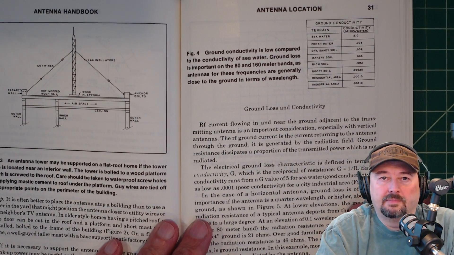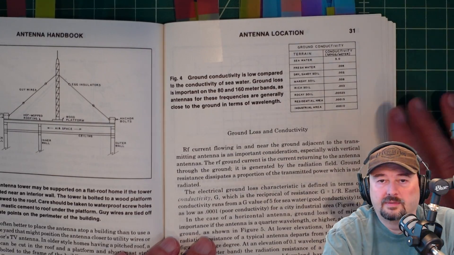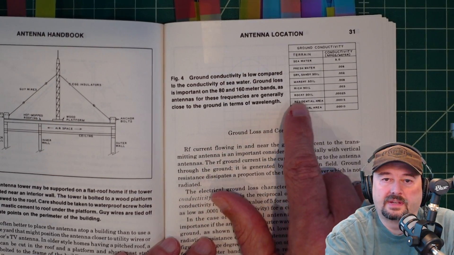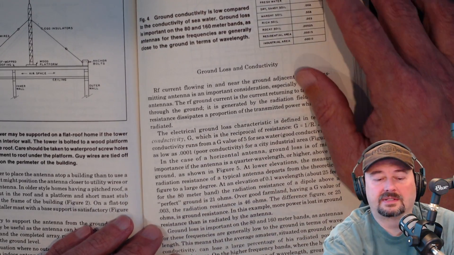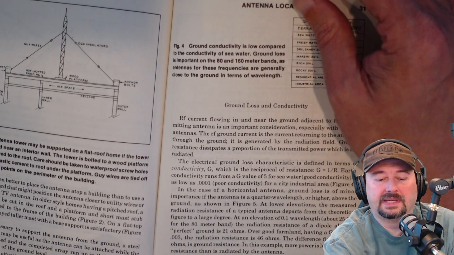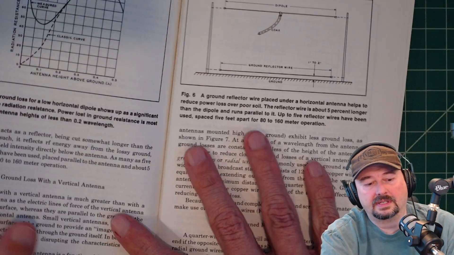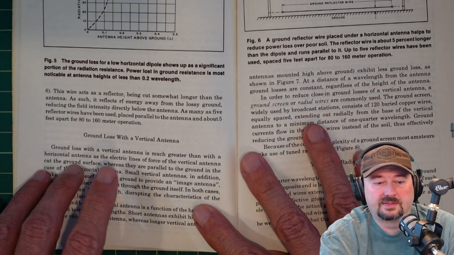The next thing that we have bookmarked is some information about antenna locations. And this is a pretty good part to read. And he talks a lot about ground loss and ground conductivity, and you can learn about that here. And then he goes into more detail, and he talks about things that you should do when you're mounting or locating your antenna and some things to be considered in your decisions.